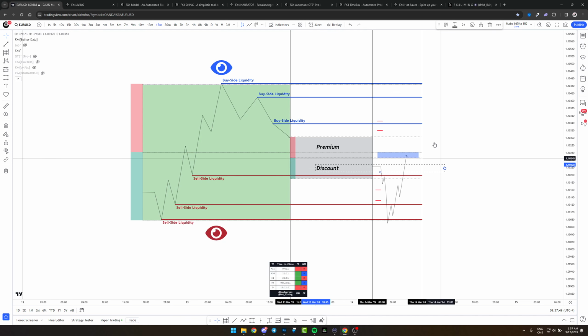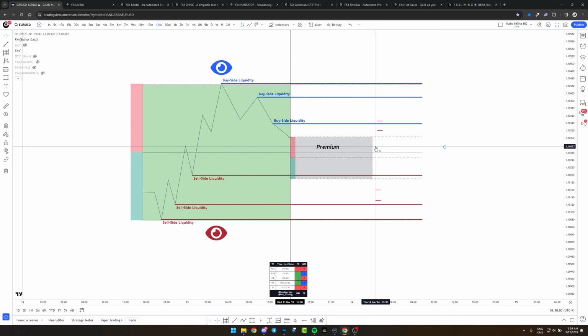I'm just gonna give you some more examples right here. This box right here, sometimes, I don't say every day, but sometimes this box is gonna be a little bit above the previous daily high. So that means they already engaged liquidity here during the Asia range. So you gotta be careful on what you're doing right here. Okay? It depends. It's really, really different.